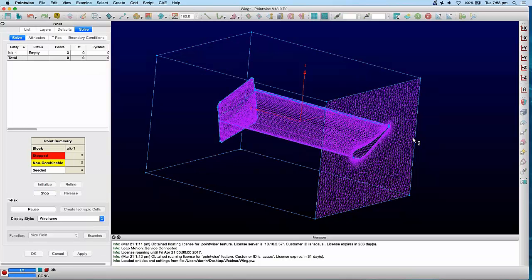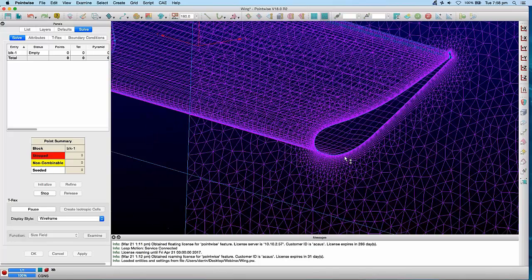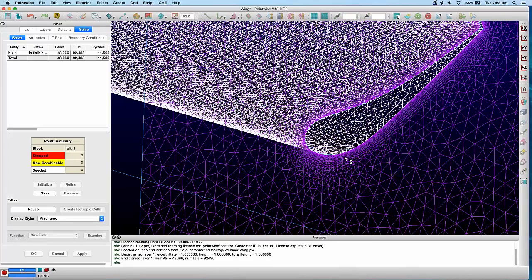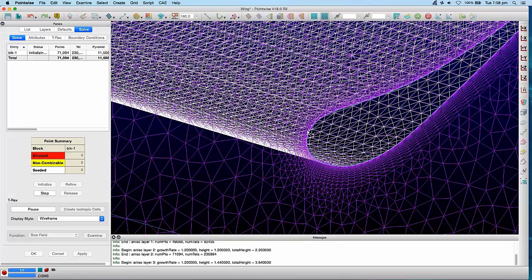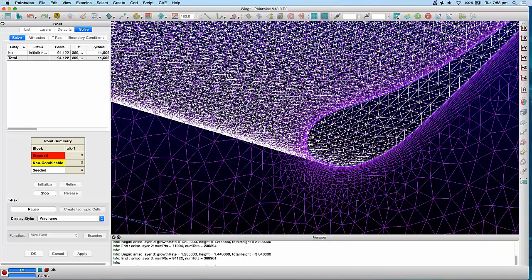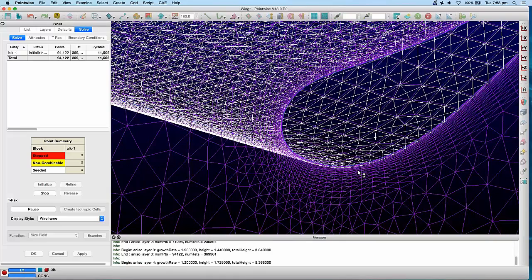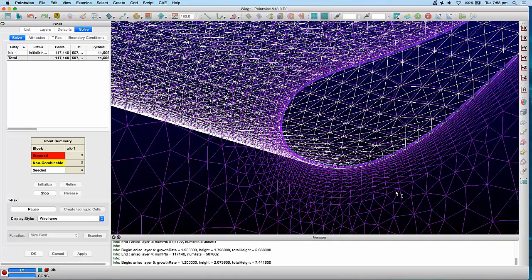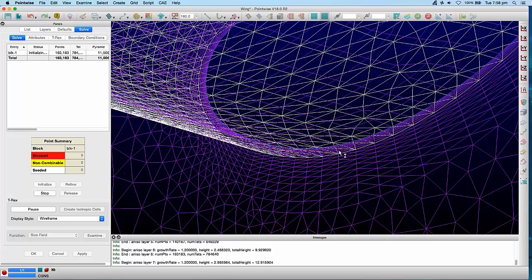So we're going to hit initialize on there, and that'll start running any second. And so what you start seeing, Pointwise show in white here, is just the front of the inflation layer as it grows out. You'll actually see that because I'd initially done this mesh before, the symmetry plane currently has the final shape, so you can actually see the front tracking through the layers.